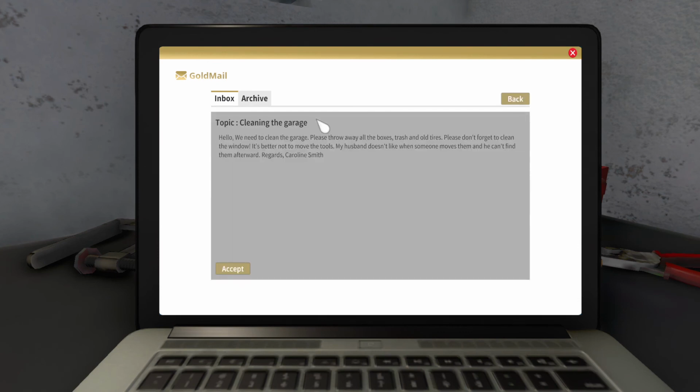Caroline Smith, cleaning the garage. Hello, we need to clean the garage. Please throw away all the boxes, trash, and old tires. Please don't forget to clean the window. It's better not to move the tools. My husband doesn't like when someone moves them and he can't find them afterwards. Regards, Caroline Smith.